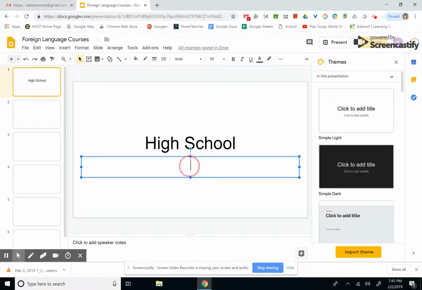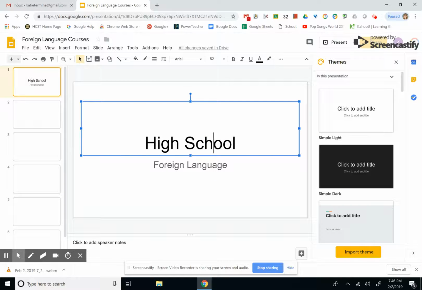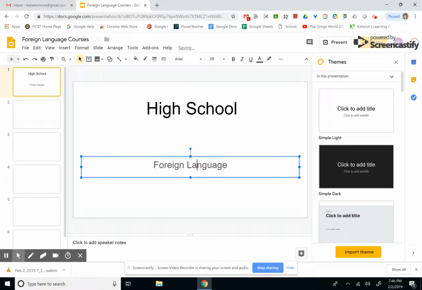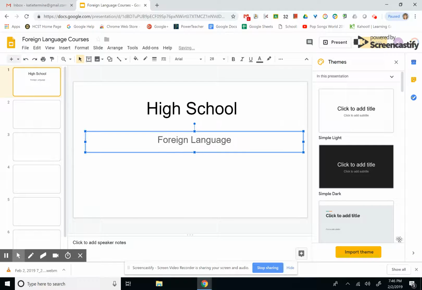and my subtitle is going to be foreign language. Okay, I'm going to play around with the font. I'm going to move this up a little bit.